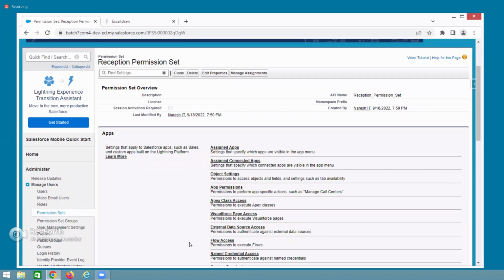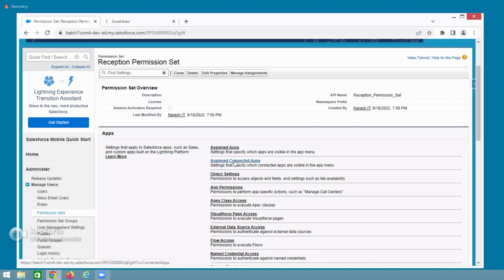Now here you need to add what type of permission. Same like a profile, in the profile we manage applications, tabs, objects, fields, page layouts, record types, buttons, everything. In the permission set, all the options are also available. So now where is the object? See, object settings. This is the app settings.